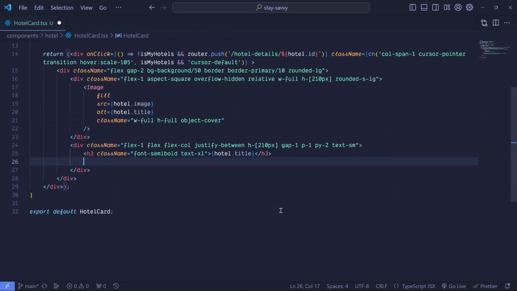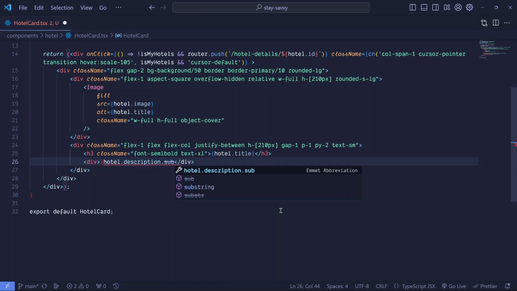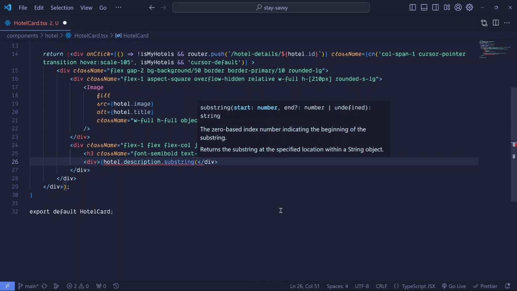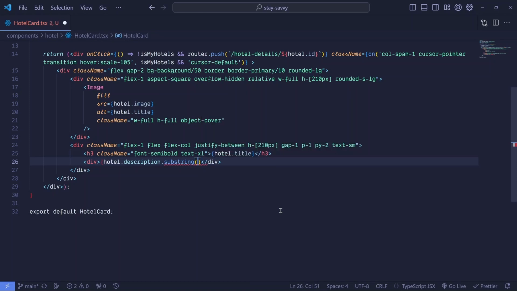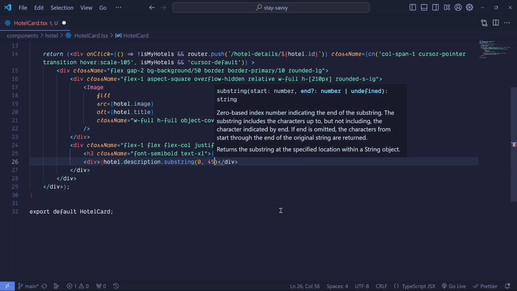We will show the description, a short description, not full. So I'll say hotel.description, and then we will truncate it using substring. We invoke substring, and we'll say from 0 to 45 characters will do.